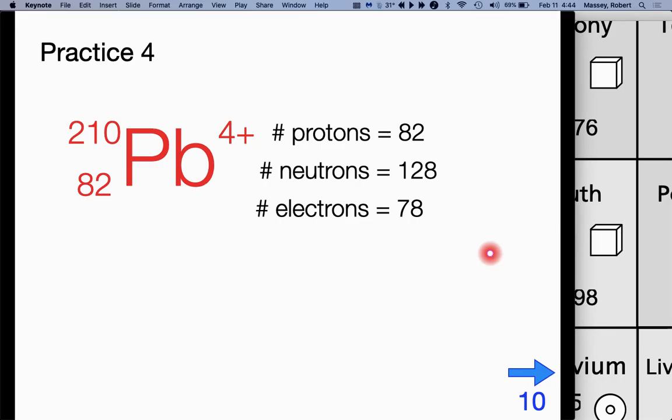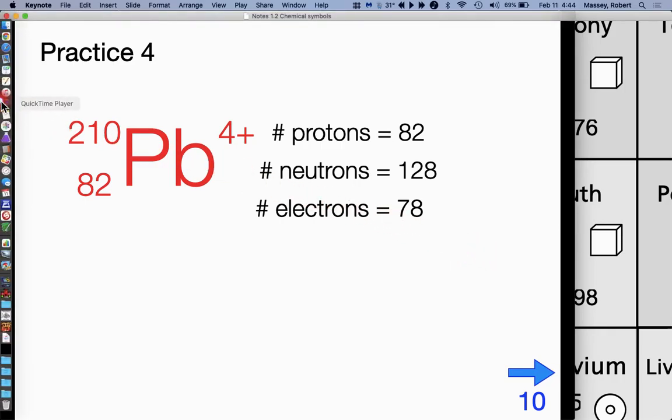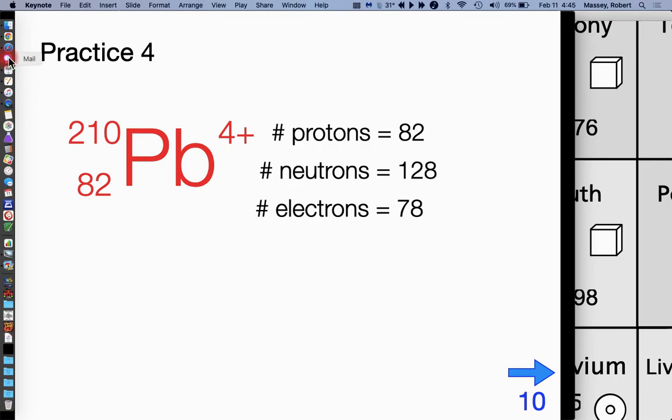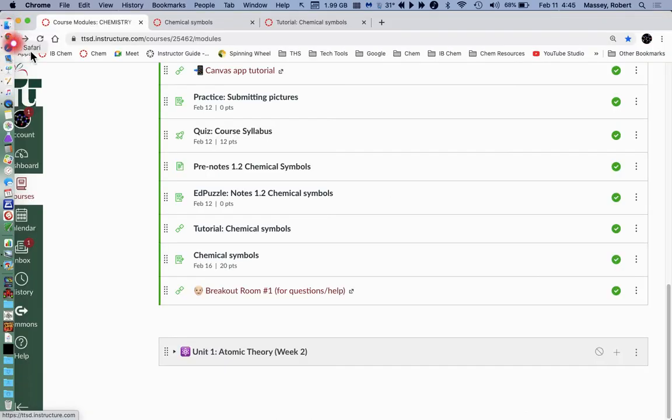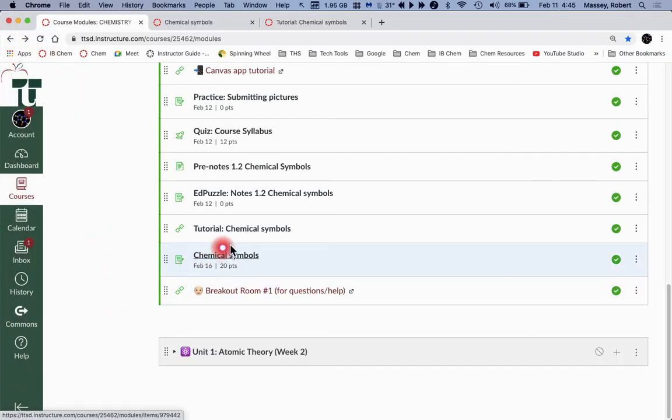Okay, before I conclude here, let me show you something that's pretty cool. Now you have a homework assignment. The homework assignment we're going to do to some extent tomorrow in class, though some of you might be able to finish it tonight, though it's not due until Tuesday. Remember, Monday's a holiday.